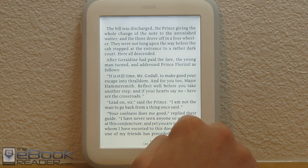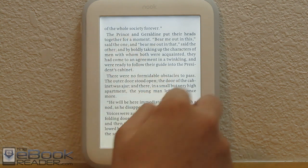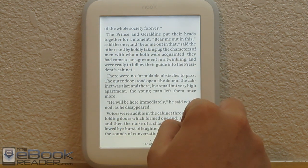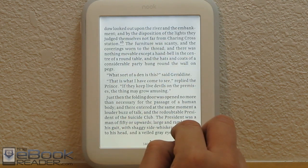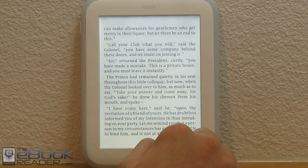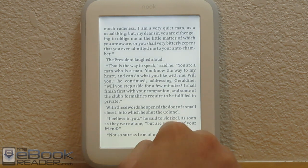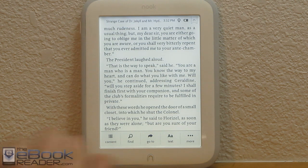As far as text goes, it looks really good. I do notice some ghosting with the no-refresh setting — if you have an image from a picture, like going through the user guide, sometimes you can see the outline of a picture when you page forward. I kind of wish there was a setting to turn full refresh on, but actually the ghosting doesn't seem too bad at all. The screen is really white and really clear — I can't say enough about that.